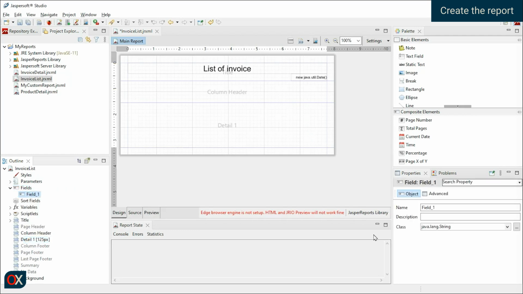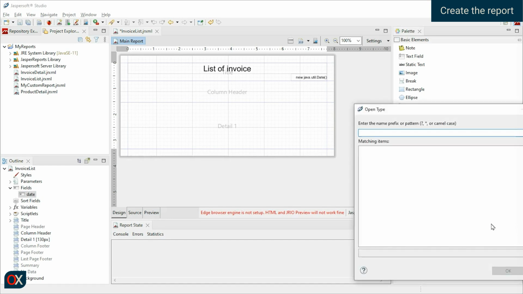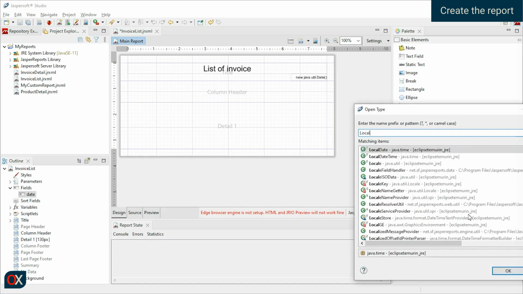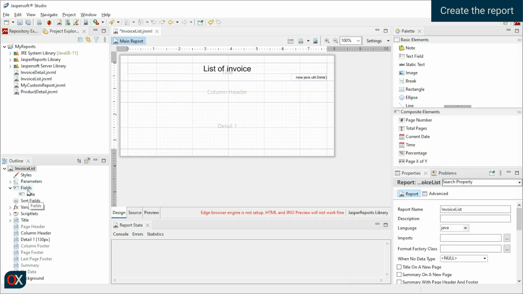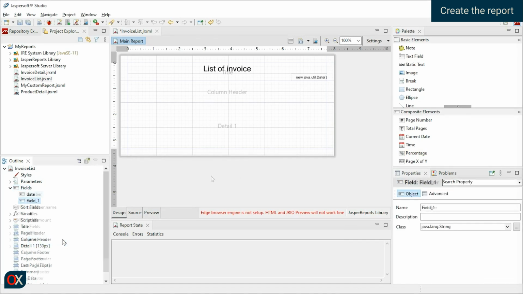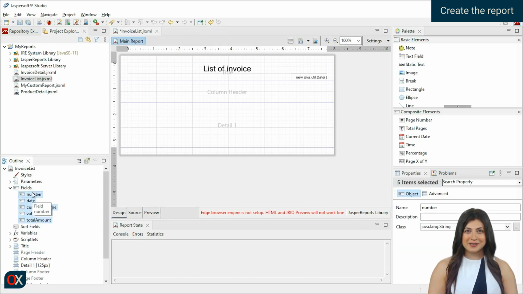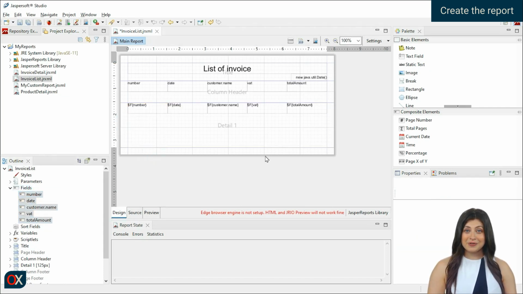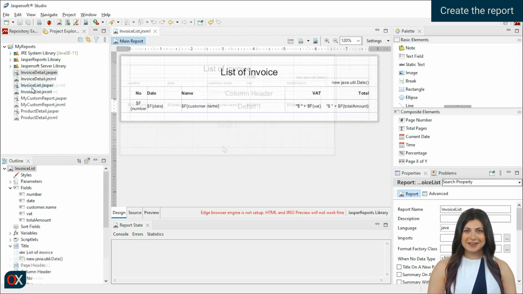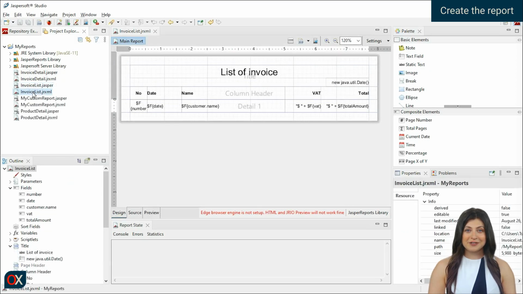Remember, they must have the same data type as the one they were sent with. Once we have it ready, drag them into the Detail 1 section and organize it to make it look nicer. That's it. Save it and copy it to the project before restarting.